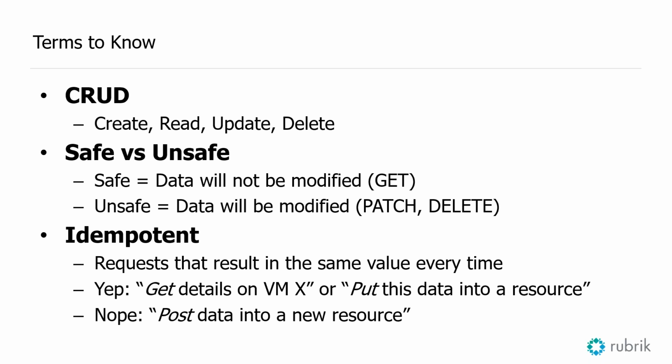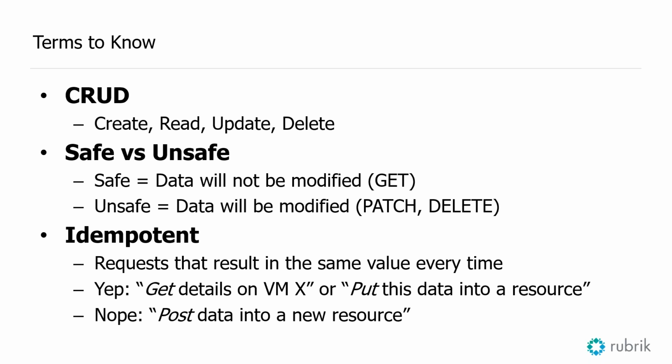Right? And so that is also idempotent, because every time you cram new data or the same data into a resource over and over again, you get the same result. It's going to say, cool, this resource is what you told me to do. And if you do it again, it'll be like, yep, still the same thing. Whereas POST is not idempotent because it creates a new resource. It's kind of like create.